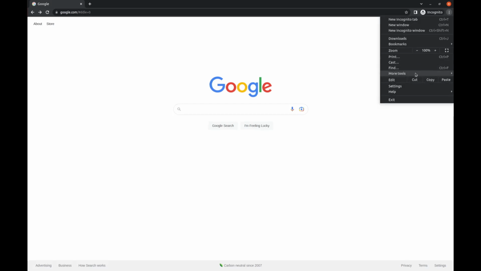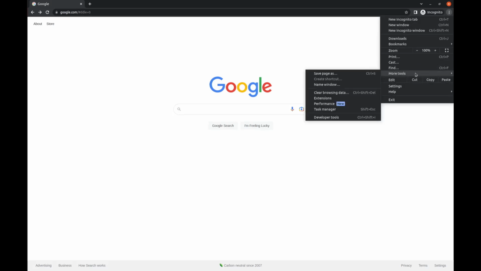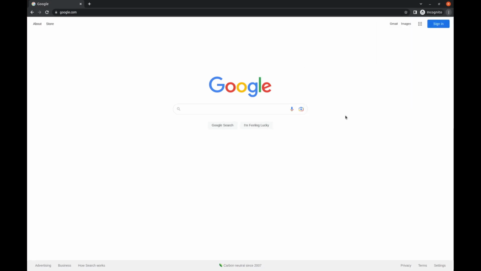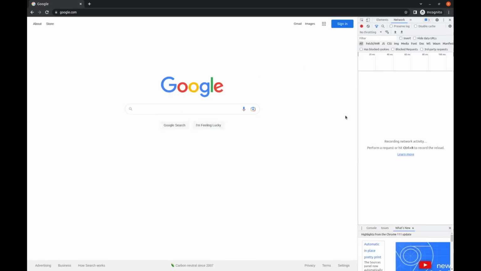Everyone, now move down through the menu until you find the More Tools section. At the bottom of that pop-out menu, there is a button labeled Developer Tools. Click on that and it will also open up your developer tools. The developer tools may look a little different compared to the last time if it's started on a different tab automatically. And heads up, from now on, I will be referring to the developer tools as Dev Tools. It's a little shorter and easier to say.